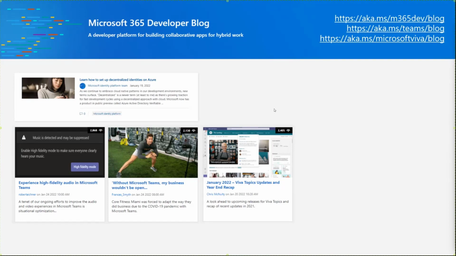Then on the Microsoft Teams side, there were two different new blog posts. One around experiencing high fidelity audio in Microsoft Teams. This is actually a pretty cool thing. There's an option in Microsoft Teams that if you are playing, for example, music in the discussion, it will actually detect that you are playing music and broadcasting music, and flip to high fidelity mode rather than focusing on the discussion mode. So Teams will automatically adapt the audio based on that. And that's always super interesting. At least personally, all of the sound detection and audio detection is super, super cool.